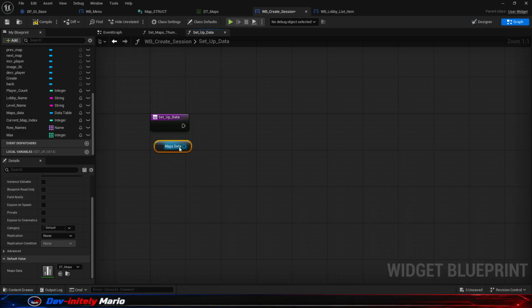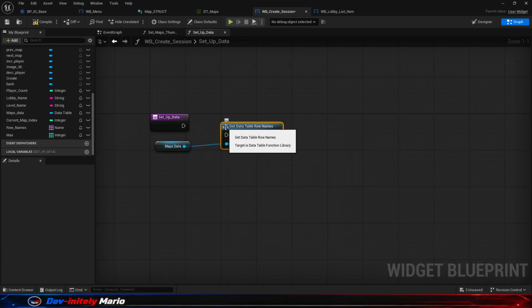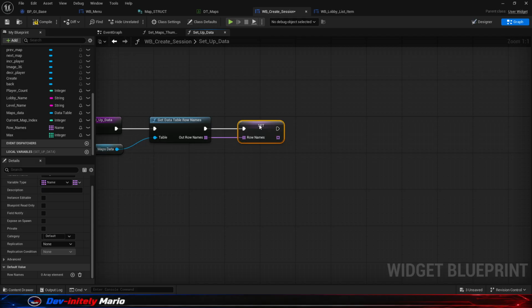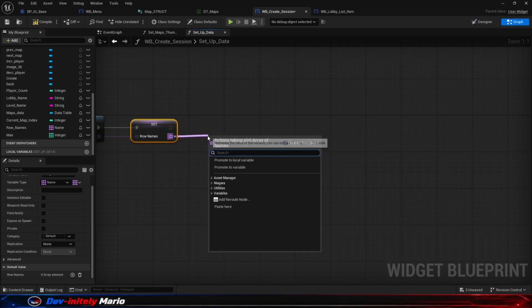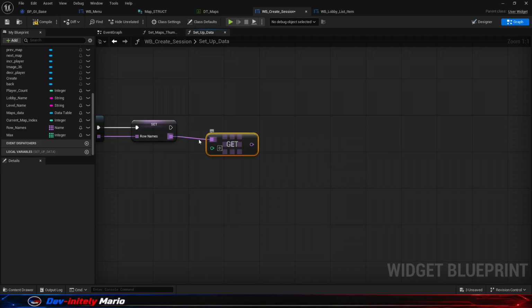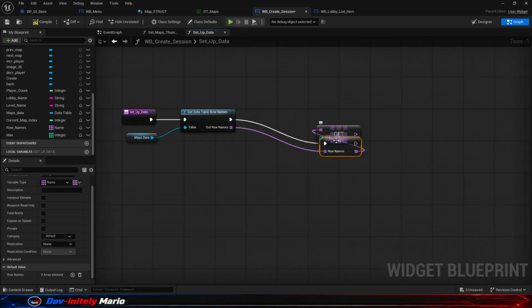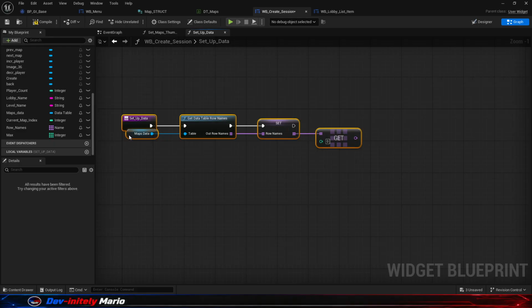So now we want to get our row names. We want to save the row names here. And for the purpose of the initialization of the create, we want to get a copy from index 0. We want the first map we have in our maps array.